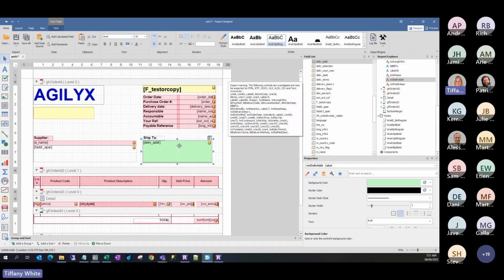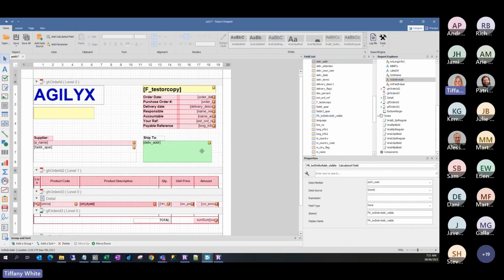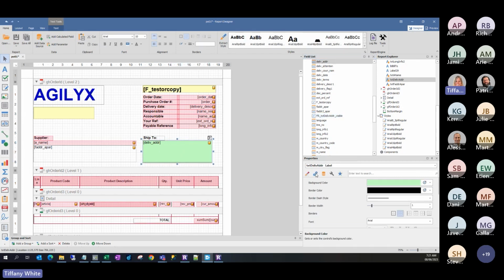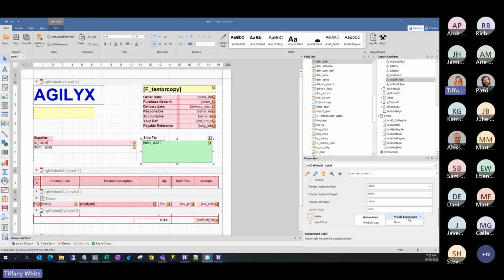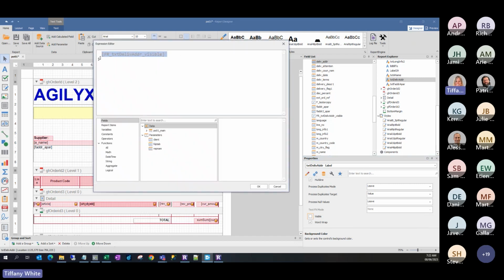Okay, so now let's go and get rid of this next error, which is our delivery address. That is this field right here, it's telling me. So I click on the delivery address, I click on the 2 blue cogs here. I'll scroll down to the visibility. So I can see right now its visible status is not visible. And I go over to the right, I'm going to click and there's visible expression and I'm going to choose before print and take out what's there.